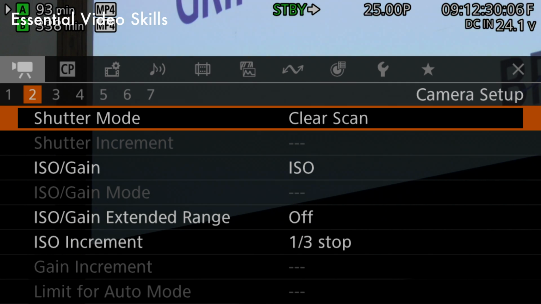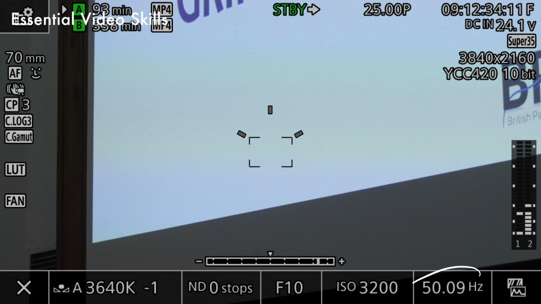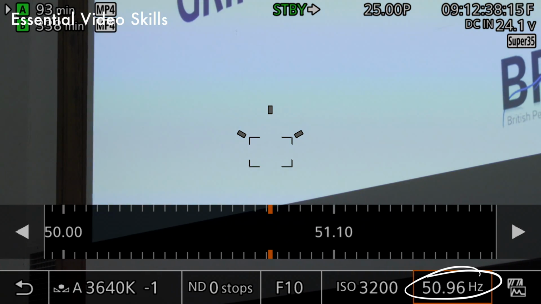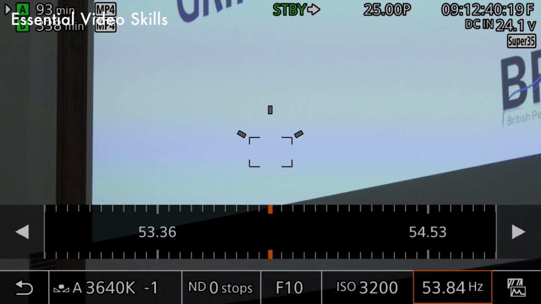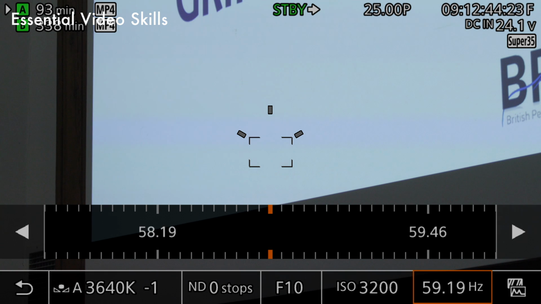And what that's going to allow you to do is adjust it here, so you can see it's actually measuring it in hertz right there. So you can actually change the frequency. I happen to know it's going to be somewhere around 59. So let's just go all the way up, and then I can fine tune it.